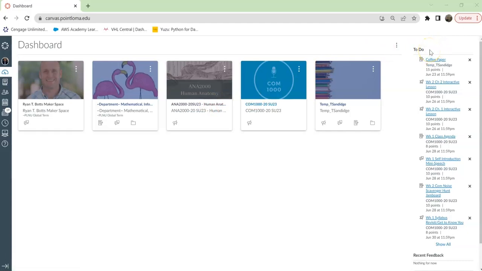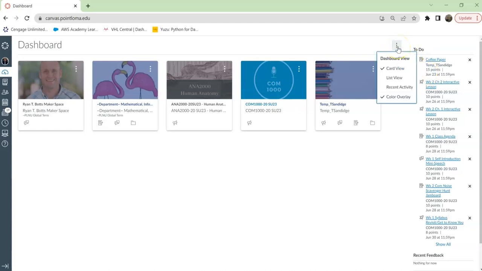The to-do list shows upcoming due dates for assignments and quizzes within your courses. It is best practice to use the to-do list more as a reminder as opposed to a schedule. This is because major content in your courses may not show up here. It is best practice to use the calendar and modules to navigate your courses. If you have any questions on those, please refer to the videos for navigating modules and using the calendar in the Canvas Crash Course. Now, we can go over different view features such as the list view.